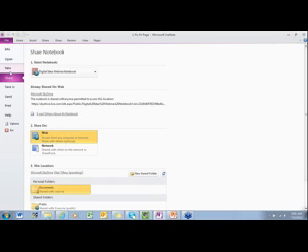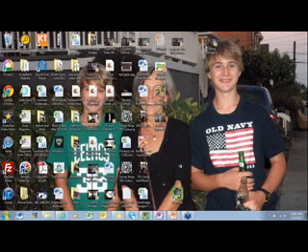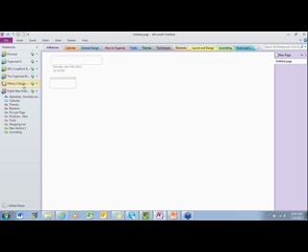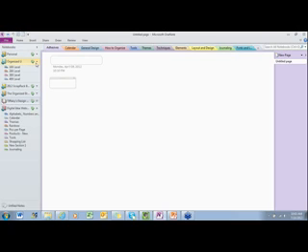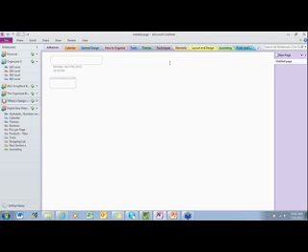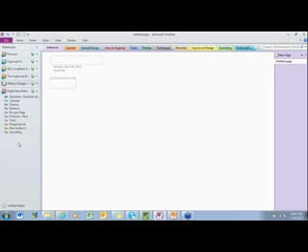So just some of the different options down the side for how to easily change things around or create. You can see I have several notebooks going here on the side. You can collapse them so you don't see all the tabs underneath them, or just expand them out. You guys can see all the different things I'm working on here, my little side tab. But it really is very, very versatile and will do so much for you.